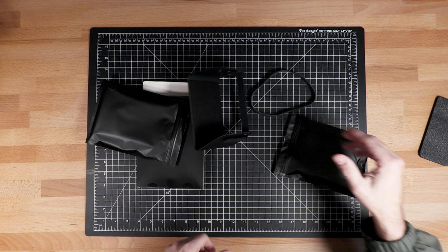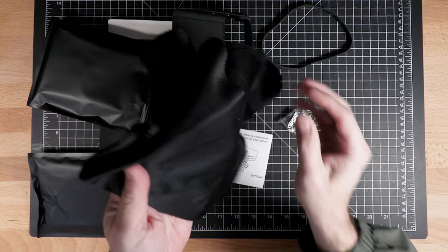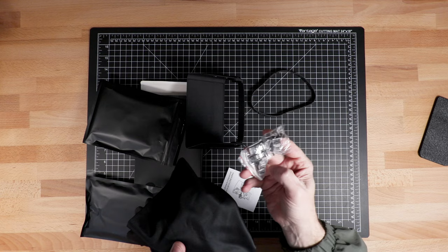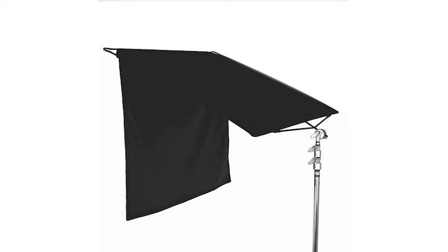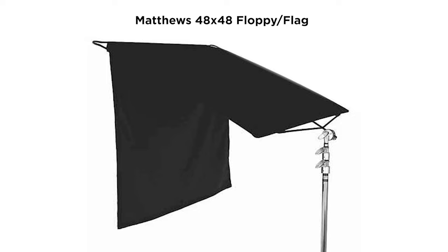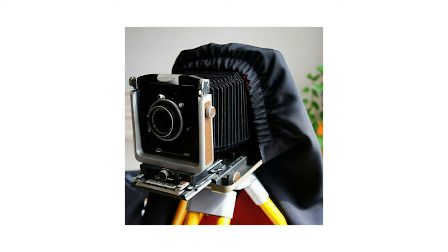That's the hood part. And then this is kind of a throwback element — this is optional. You don't have to use it, but it's a cloth that goes over the entire screen, more or less, and over your head where you can put your head underneath this hood. Then you really get complete and utter darkness around the monitor, so you can really tell what you're shooting — exposure, focus, et cetera. These are little clips that'll clip it on to the hood. Again, this is optional and you'd probably only use this if you're doing something really critical. I do something similar to this on larger shoots — even using a production monitor, we'll put a flag, or what's often called a floppy, a big piece of cloth right behind a monitor to reduce the glare. This is a similar idea, or it's a throwback to very early cameras where the photographer went underneath the hood to keep light from leaking into the actual camera.